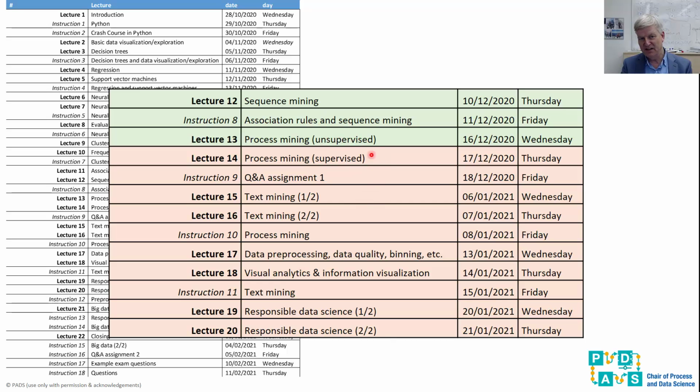After that, we have now been focusing very much on data with a temporal component. In the 2 lectures that come after that, we focus on textual data, which is of course also data of a very specific type. And just like we had 2 lectures on processes, we also have 2 lectures devoted to text mining.